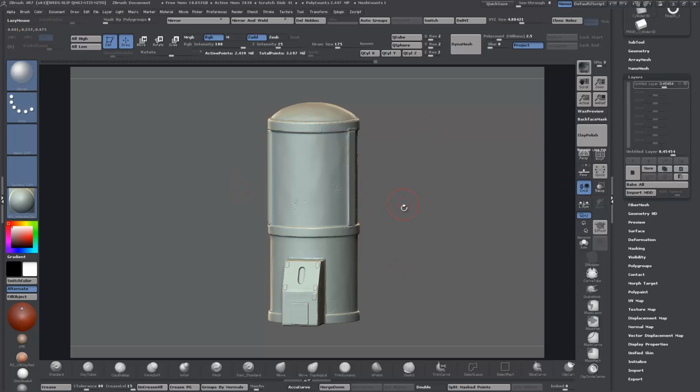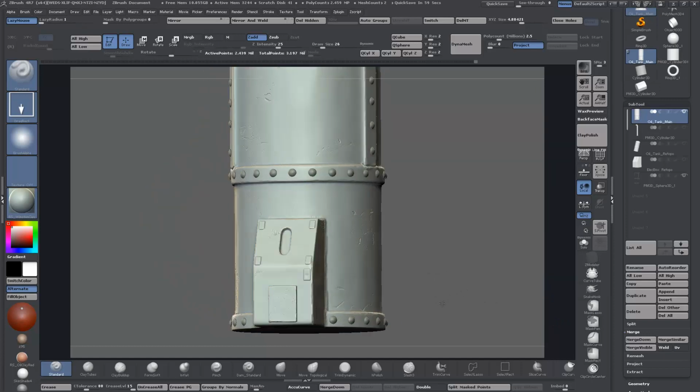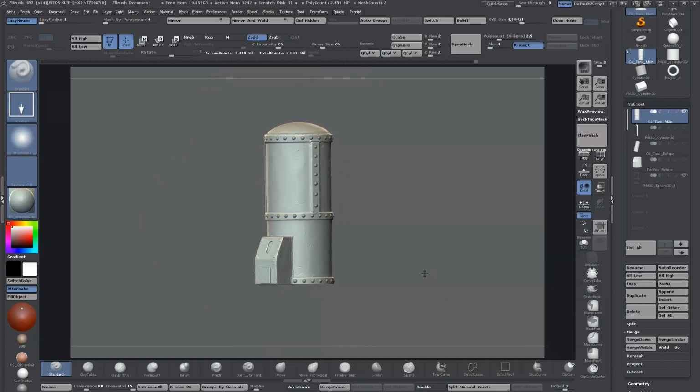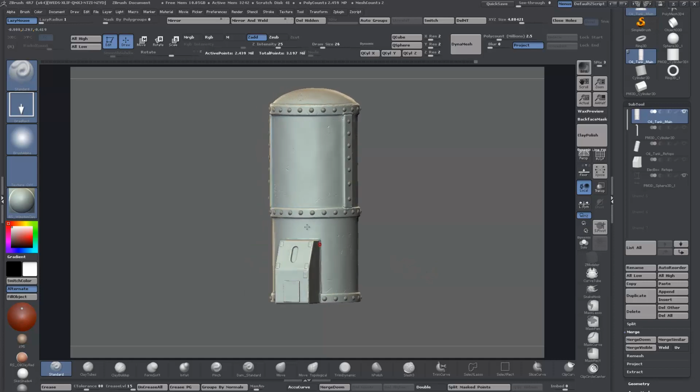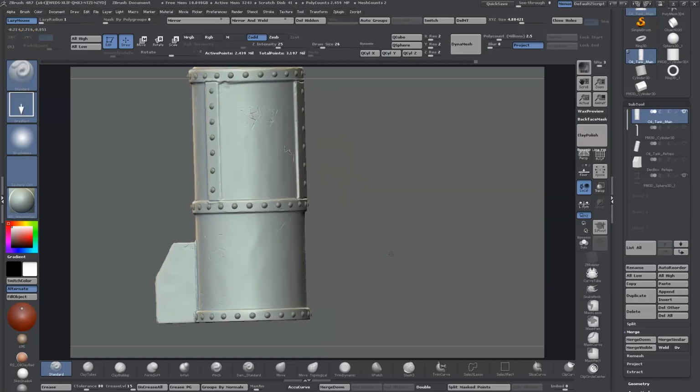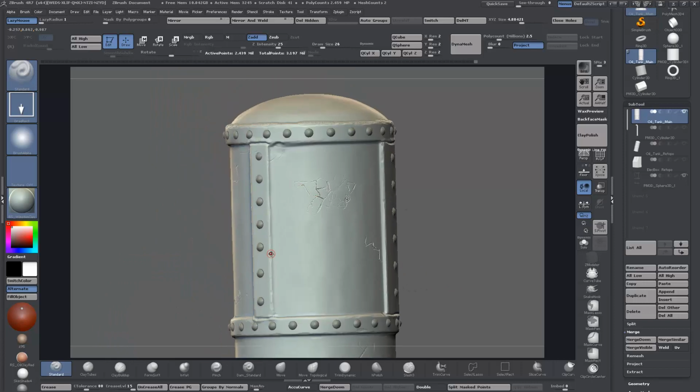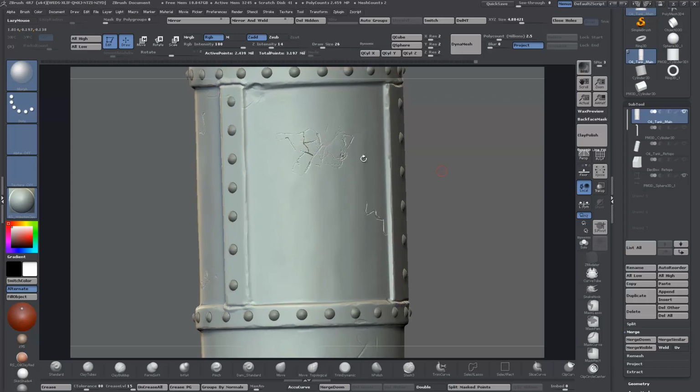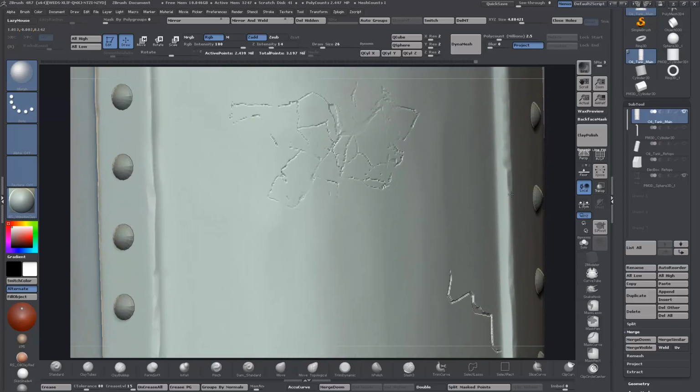So I'm just going to add in some detail here and there, and I'll be back then. Right, so I went around and just using that technique of the morph target and layers combination, just added some. I didn't go crazy, and then I took a lot of it back with the morph brush because it was getting sort of pixelated, because we're still on a dynamesh with only 2.4, so depending on if you want a higher quality bake, you can go up higher again before you start adding these on. I'm not going to, but I'm going to take some of it back here with the morph brush.